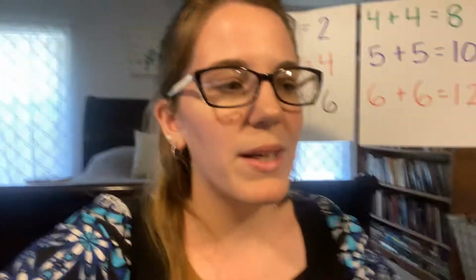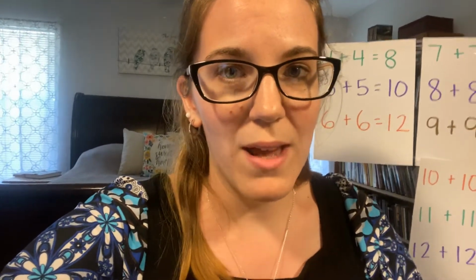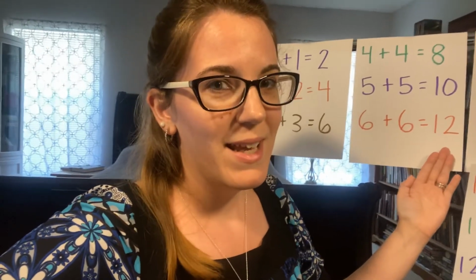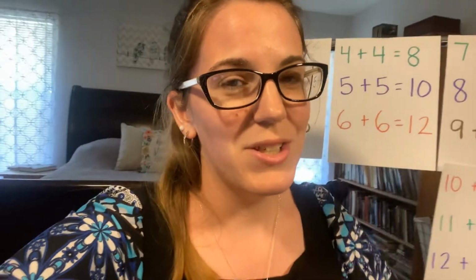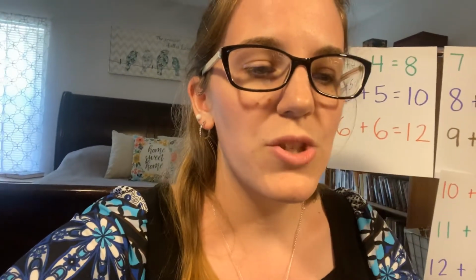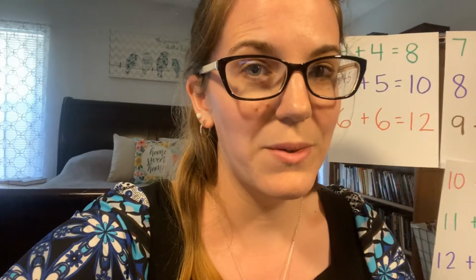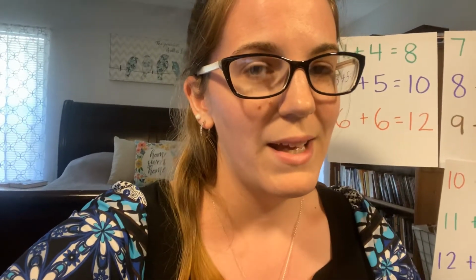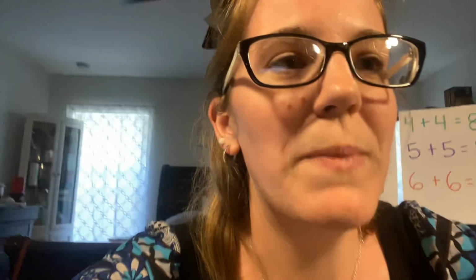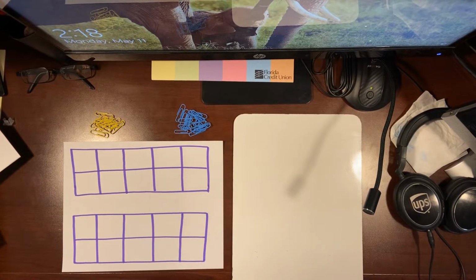So we're going to be working on adding that way, where you remember what these math facts are to help you figure out something that's really close but just a tiny bit different. So I'm going to show you an exercise that we can do together and something that you can practice at home that's really simple for you to practice adding this way. So I'm going to turn my camera around and show you my desk right here.